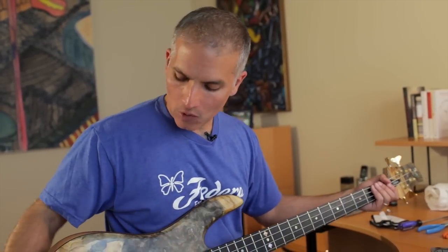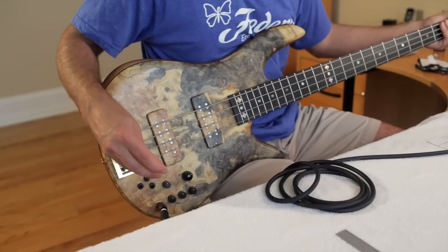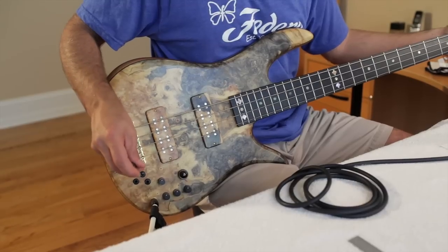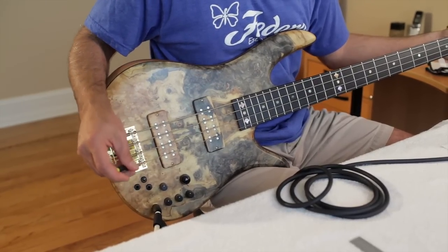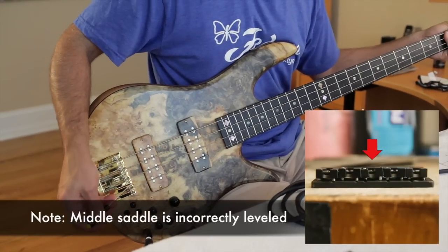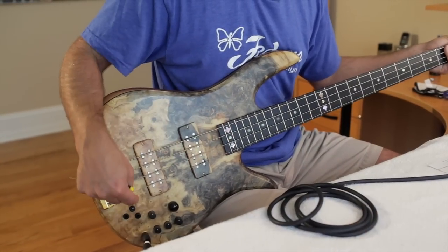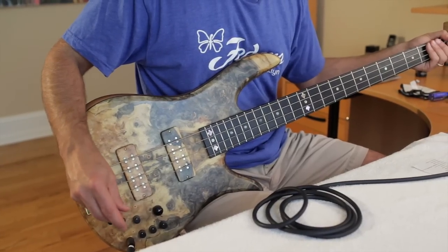Once you know what you love, write those numbers down — then it's very easy to recreate it. If I wanted to adjust my saddle height up, I would adjust the saddle. You'll notice most quality bass bridges have two adjustment points for each saddle. It's vital that the saddles be level — you don't want the saddle on an angle. Even if it might be the right height, it's going to give you a lot of buzz and vibration in the saddle. You have to work hard to make sure you adjust it straight.